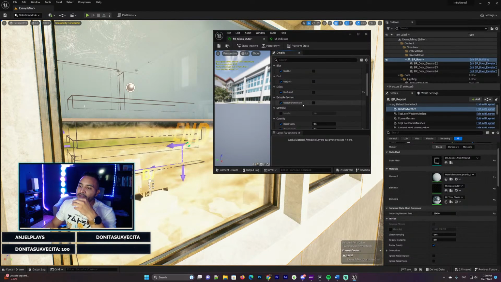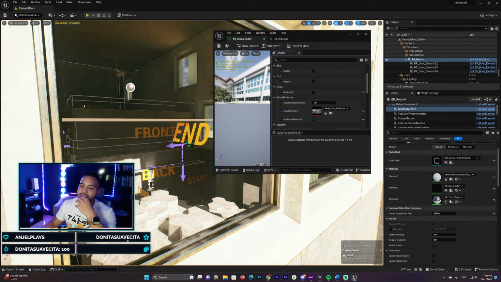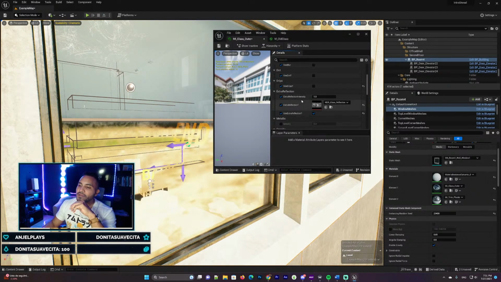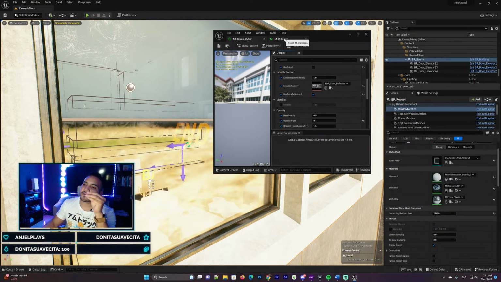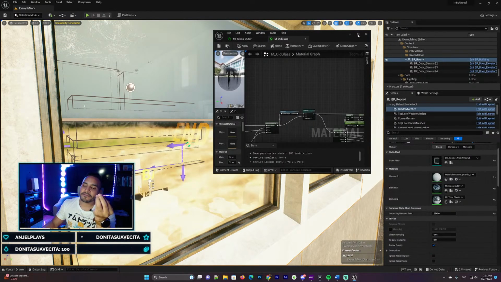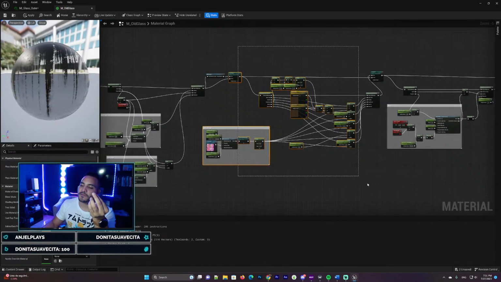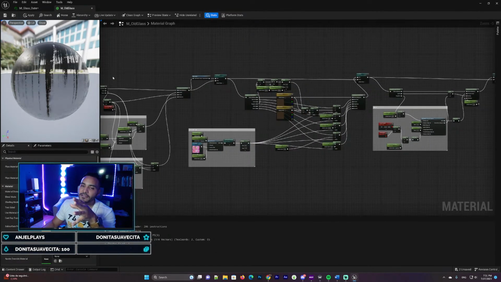So as you can see, we have the use extra reflection. We can enable that one, and based on that it's going to create some shaders, and now it's going to be super bright. So if you don't want to create the effects yourself, you don't need to go into super deep functions for Unreal Engine and materials.